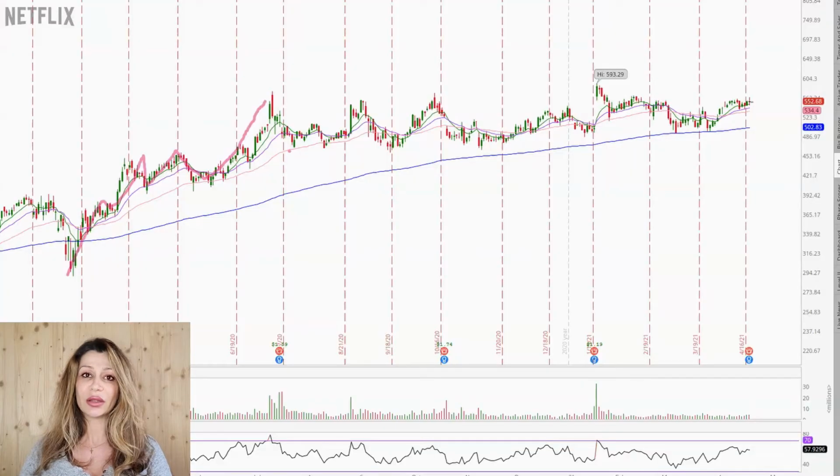Stay tuned. Now, before I start, I would like to talk in general about earnings season, how to trade through earnings, and what the best things to do and not to do through earnings are. As we know, Netflix releases earnings tonight, so it will be very interesting and volatile, and we need to be prepared for that and look at some important levels to position ourselves maybe tomorrow. So let's check out the current chart on Netflix.